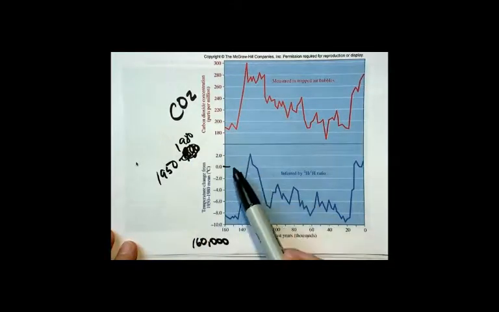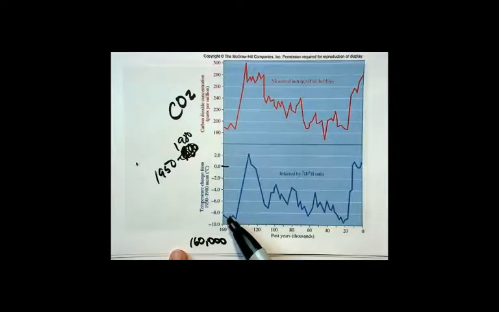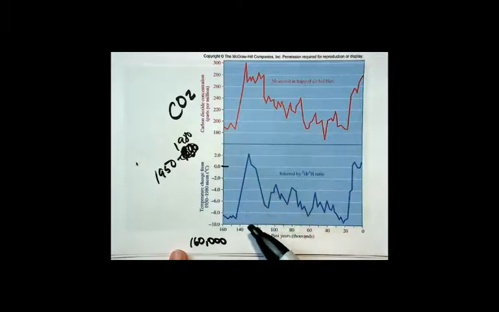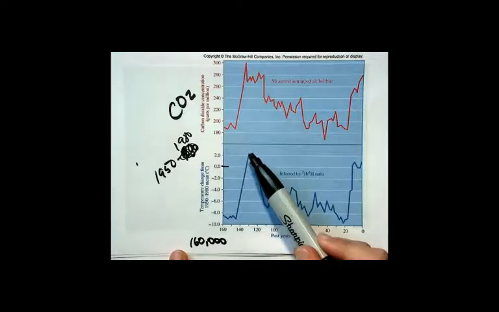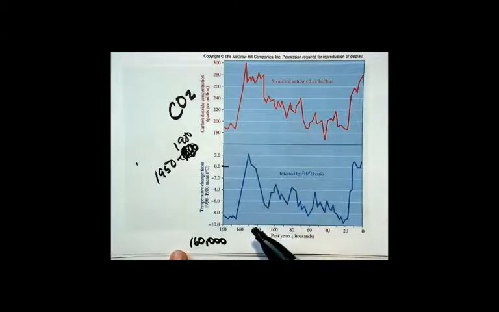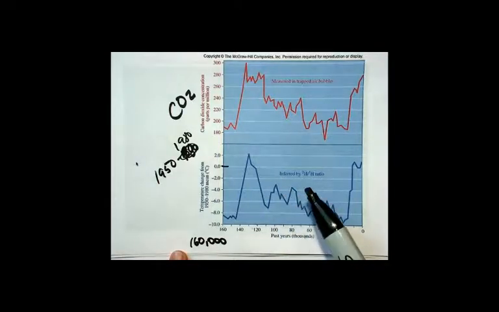All right, and so you see that 160,000 years ago, the global temperature was 8 degrees colder than it was between 1950 and 1980. But then 130,000 years ago, the temperature was about 2 degrees greater than it is now. Okay, and then you can see that there was a sharp decrease. Well, how sharp is sharp? It's over 20,000 years. It decreased, and then kind of some fluctuation, and then a minimum 8 degrees below the average again about 20,000 years ago.